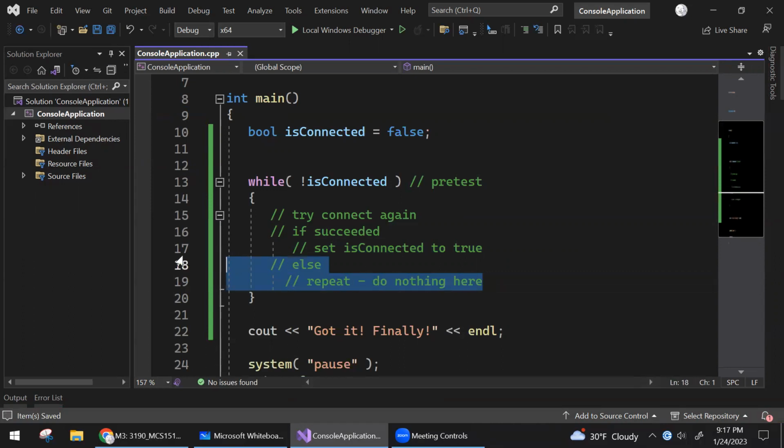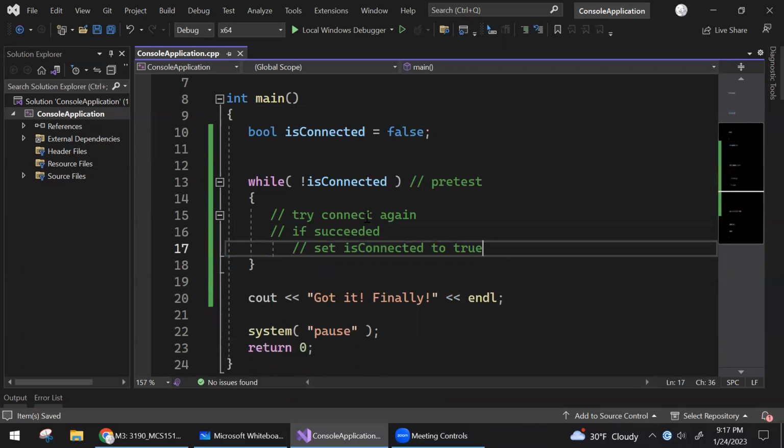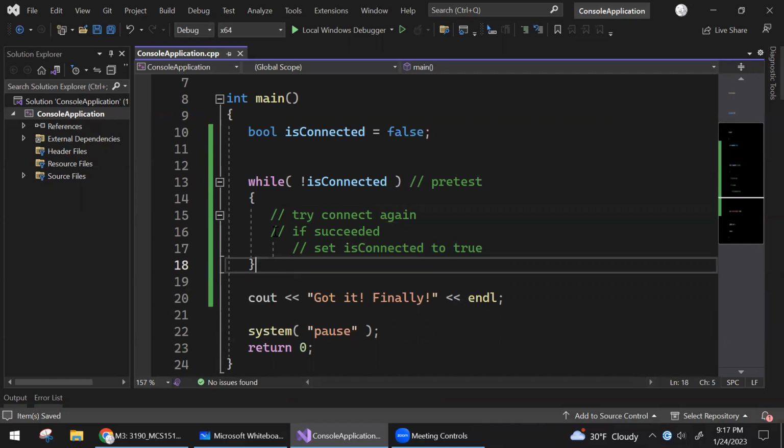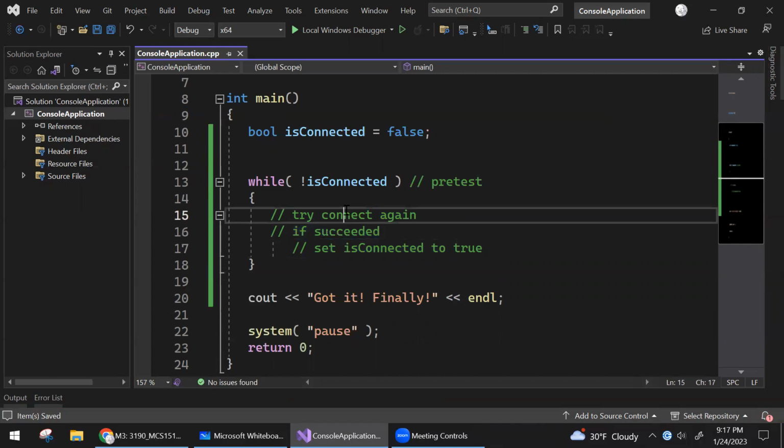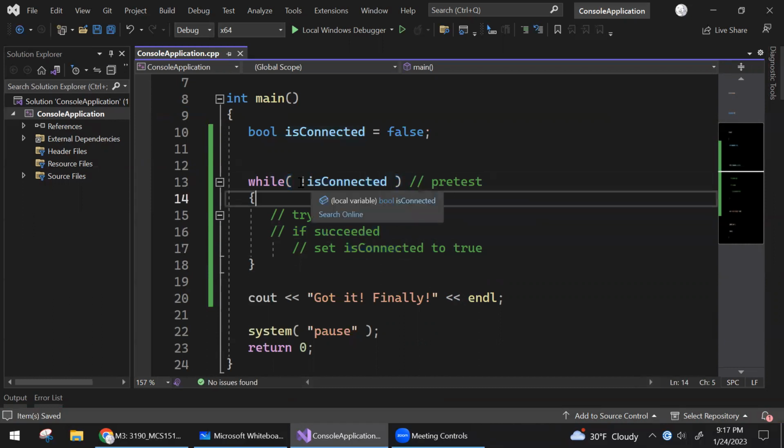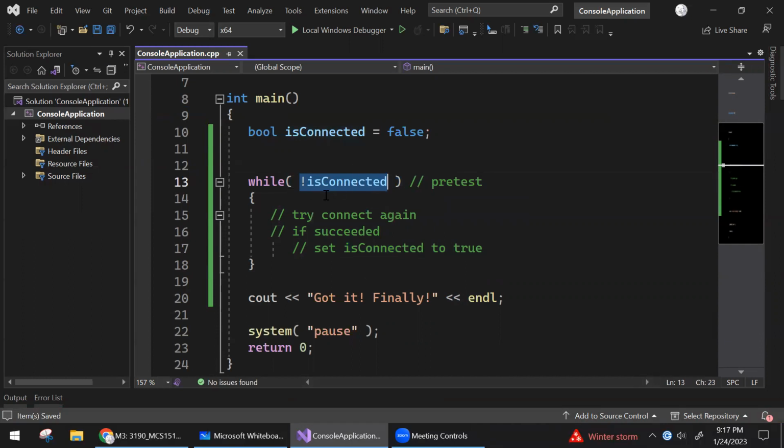Do nothing, so I'm going to remove it. So try connect again. If succeeded, set connect to true. If failed, if the reconnect failed, meaning is connected will stay false, so we will come back here and we're going to see that is connected is still false.